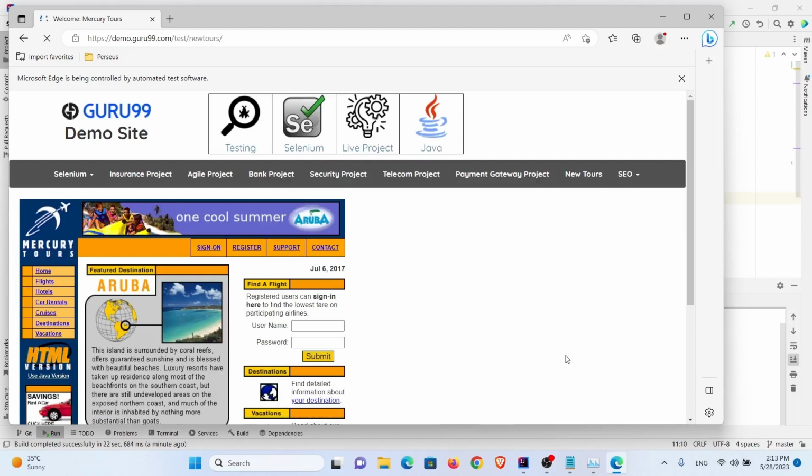So now the Edge browser is launched, and it has navigated to the login page.